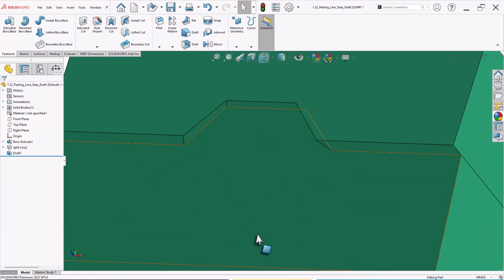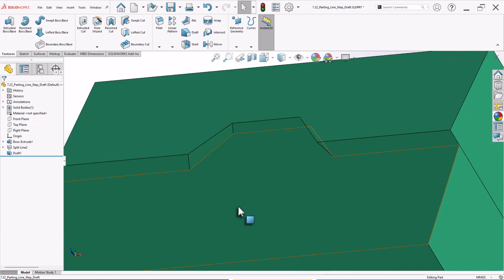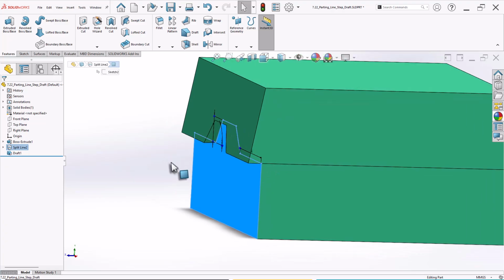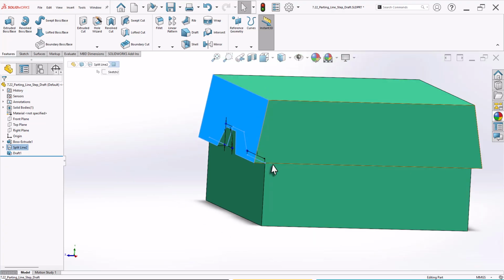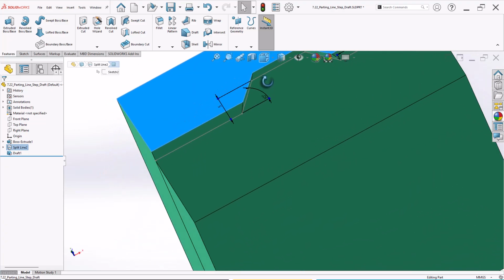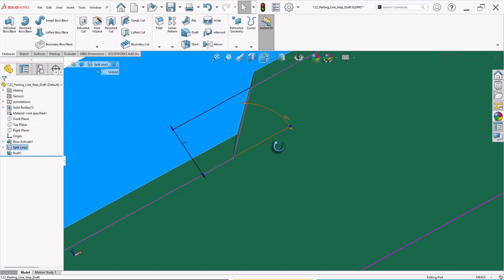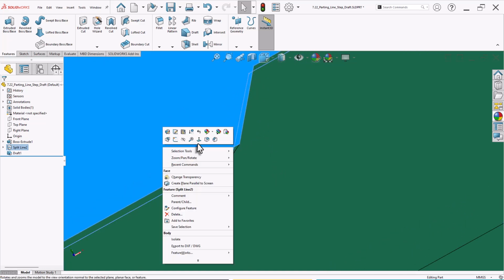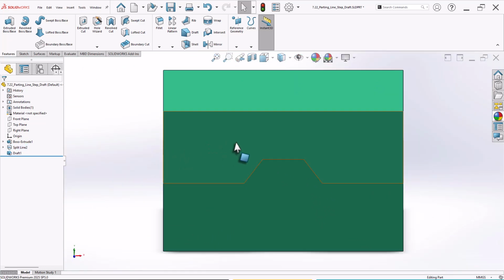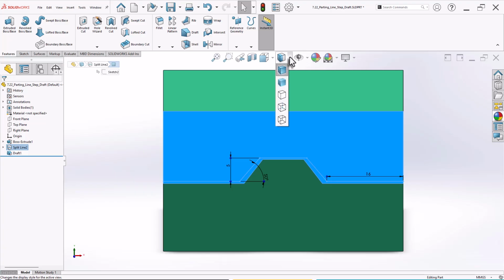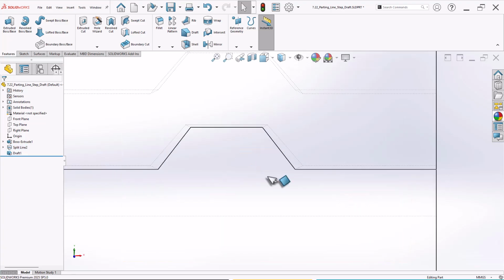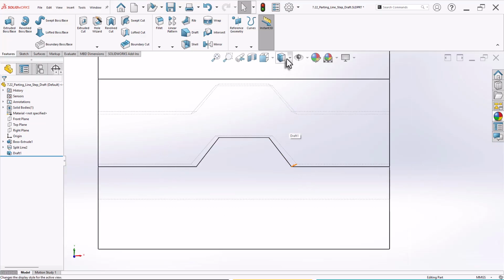The faces are tapered with respect to the selected face, or you can say this face. That is the meaning of tapered. Look at it very carefully. Okay, so right click, select the normal. Let's see the hidden view. So this is the selected surface, and with respect to that we have added the taper to the draft at the parting line.